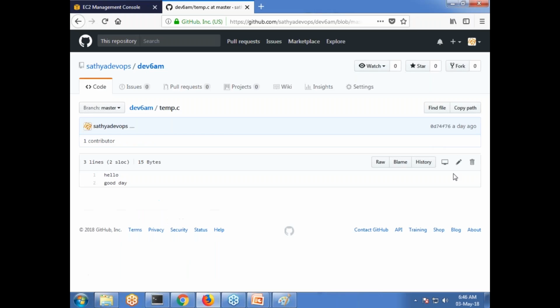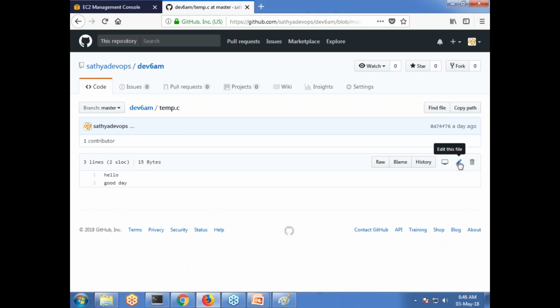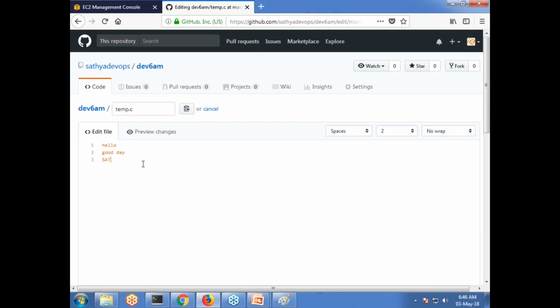I'll modify it directly on GitHub. We have the option to edit this file. I'll select this one and add some changes. I add some text, Sathya Tech Hyderabad, and some new code, Puppet, Chef, Ansible, Docker, Jenkins.